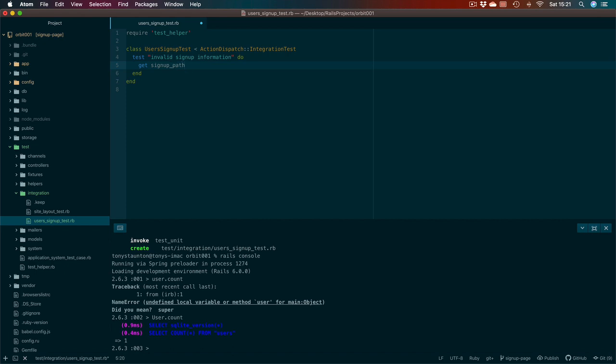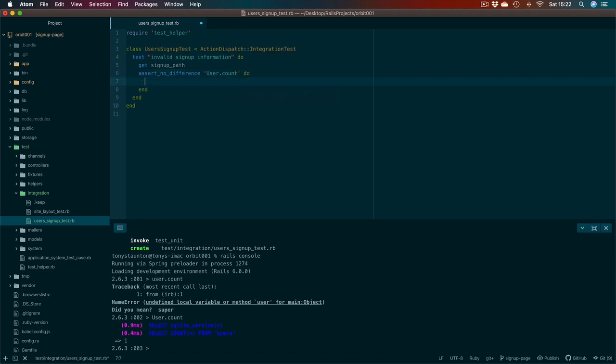Get signup_path, assert_no_difference 'User.count' and that's in single quotations. Oh, I've put that in double. Let me just correct that. Single quotations. There we go.